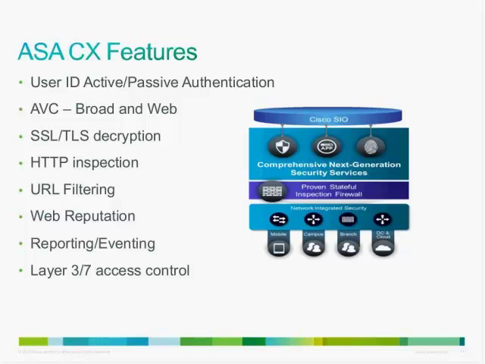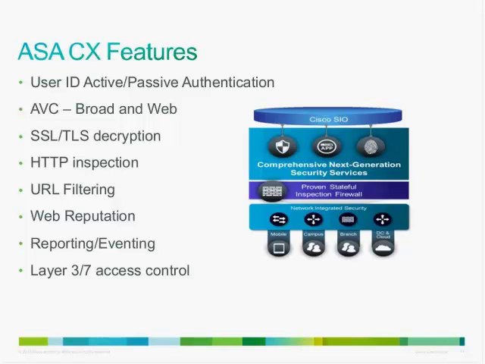HTTP inspection, we already discussed. HTTP inspection is something that CX does normally for all the HTTP traffic. You configure HTTP inspection based on your layer 3, layer 4 information, and the CX determines what kind of HTTP traffic this is. URL filtering is plain filtering of URLs based on a regex you configure or based on domain names you can configure. Web reputation, CX can filter websites or domain names based on the reputation they have. For the web reputation score, it uses the Cisco SIO database.